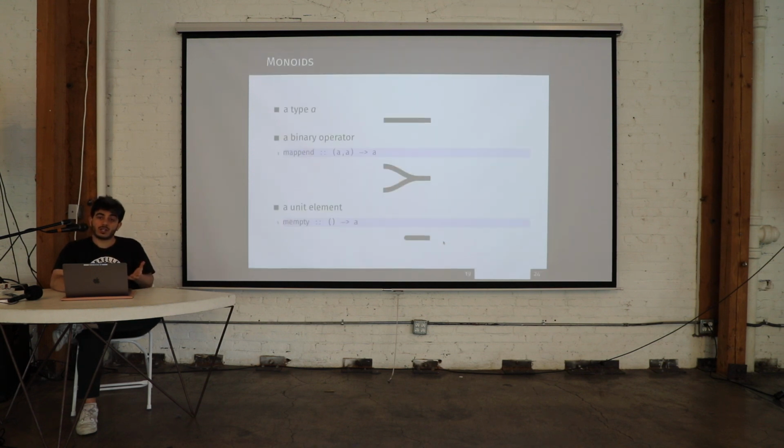So another interesting thing we're allowed to have is monoids. What we're going to do with monoids is thicken the string into a so-called band. So if a type A is a monoid, we're going to draw it as a band. And we have a binary operation, which again, I'm writing in uncurried form, and we're going to draw it like this. And a unit element, which usually people just view as an element of A. I'm viewing it as a map from the unit type to A.